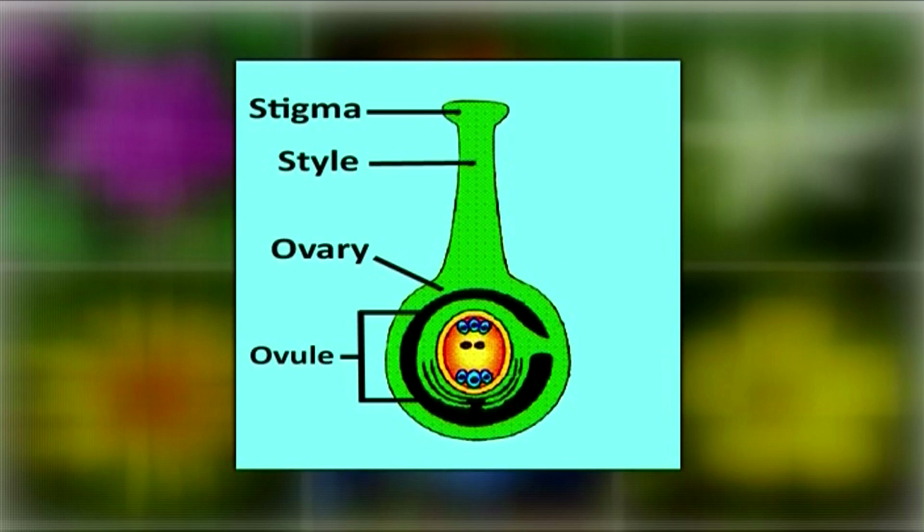A chamber inside an ovary in which the ovules develop is called a locule. The number of locules is independent of the number of carpels. If there are multiple locules, the walls dividing them are called septa. Based on the position and arrangement of the placenta, the gynoecia are of the following types.